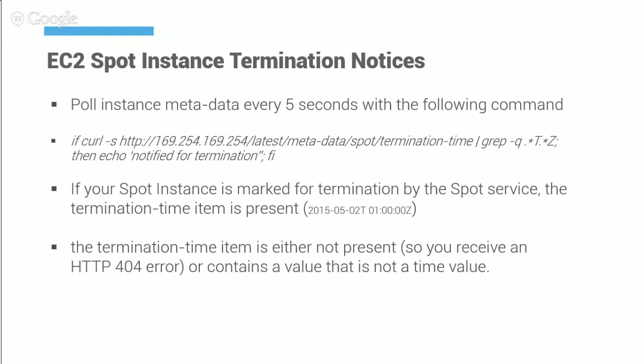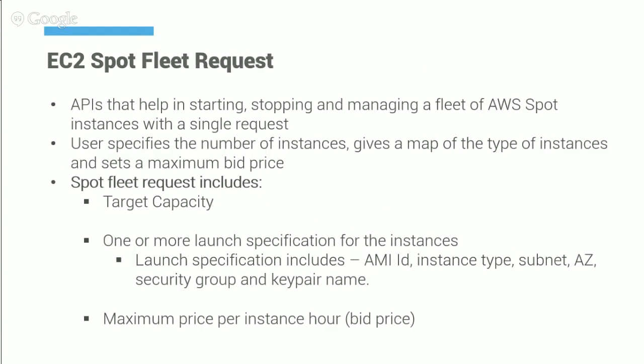If not, you would just see a 404 error, or if there is no value, if there is nothing, then you're good. You can continue using the spot instance. So that's primarily about spot instance and termination notice. I'll also talk about spot instance strategies in a few slides from now.